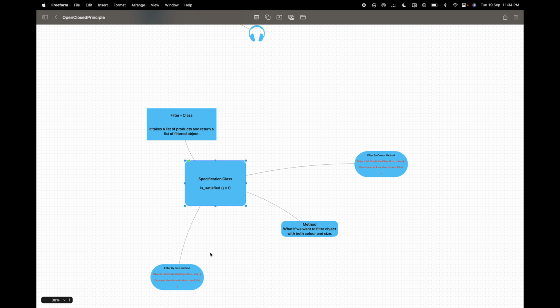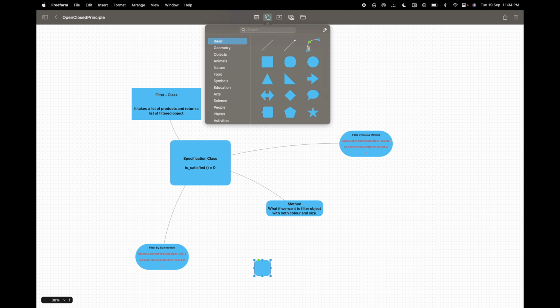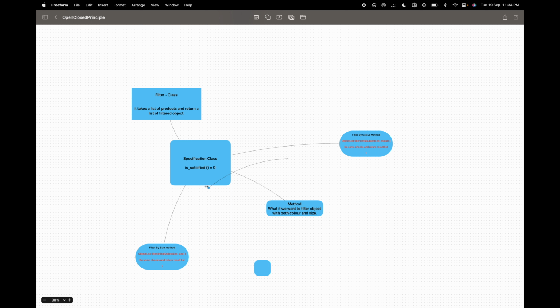This way, now if we are going to extend our functionalities, we can just add a new class here and attach this particular class to our interface. Our filter class will remain unchanged, and now we can see that it is following the OCP principle.